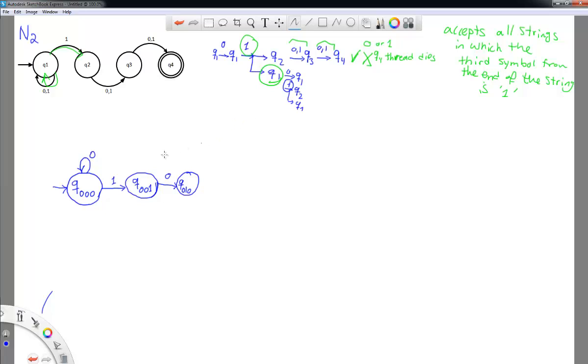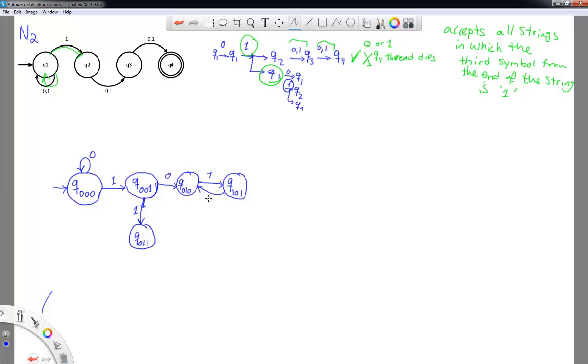Then I'm going to come back to the outgoing transition for 1 for this state a little bit later. Actually, let's take the transition out of 1 here now. So if you're in Q001 and you see a 1, you're going to go into the state Q011. So let's go to the state Q010. From there, if you see a 1, you are going to go to state Q101.